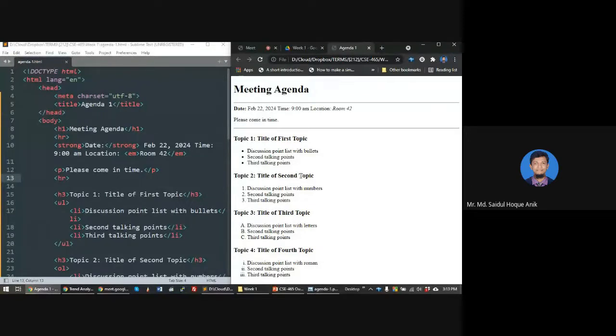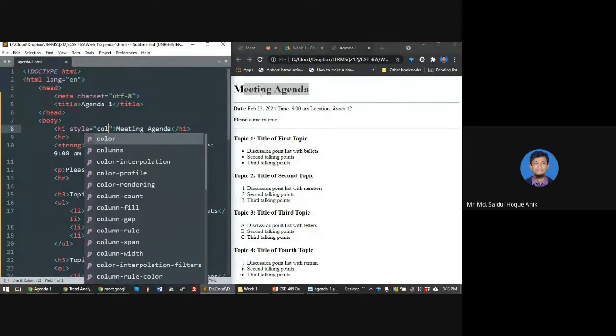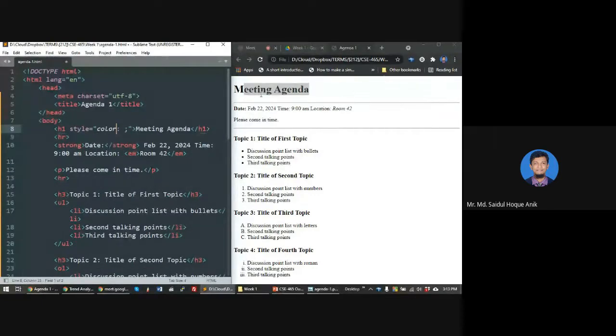Which element should I change in the HTML if I want to change the style of this one? The H1, and in the H1, I would put which attribute? Style attribute. So inside the style attribute, I can change the color. The color is actually supported. We're going to be learning a lot of things, and one of them is color. We have a huge number of options to change, but we're going to be selecting the basic ones. So we can select the color, and we can put hexadecimal codes, and we can also put RGB values.